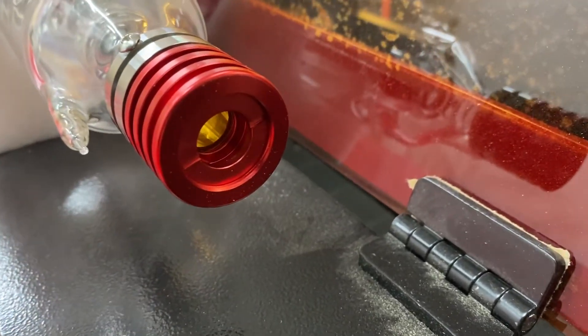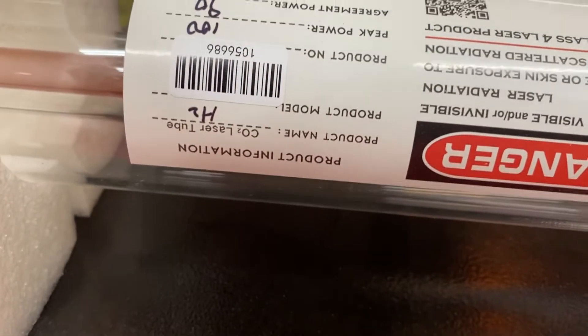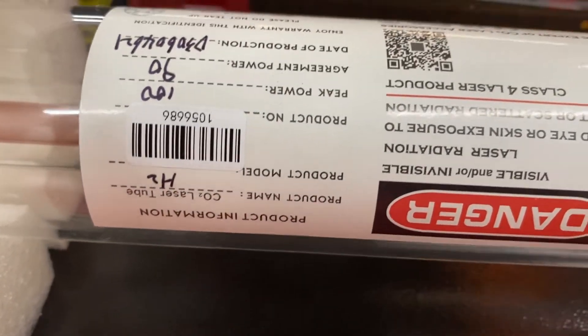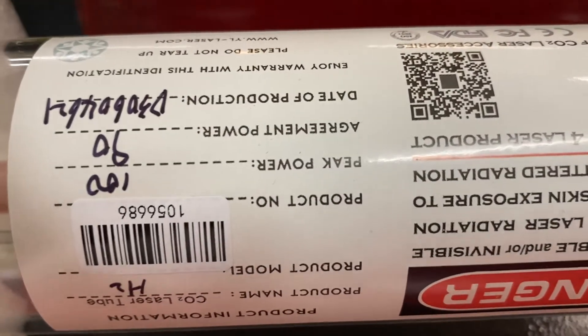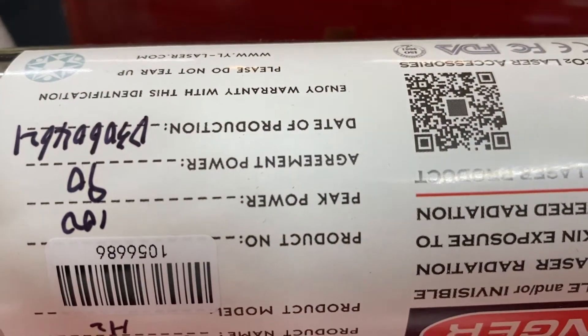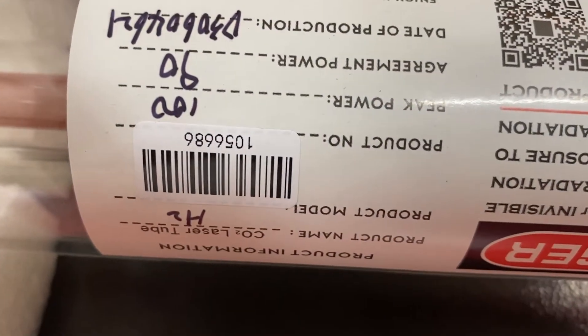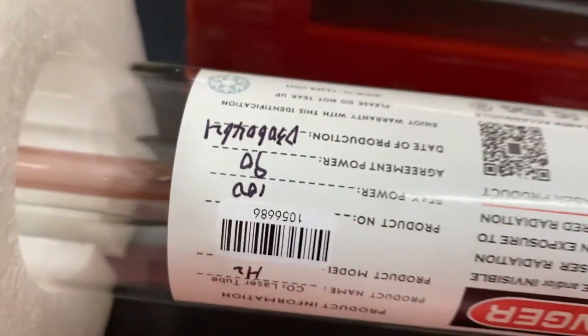So now that it's out of the box, you can see this laser tube looks a lot more sophisticated and high-tech than the previous laser tube that came with the machine. Looking through, it's a PowerPeak 100-watt, 90-watt output, which will get maxed out because this power supply is only rated for 80 watts, and is a YL laser. I'll tag that in there so everybody knows if you're searching for it.